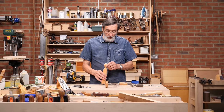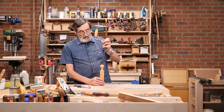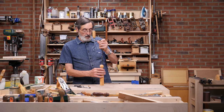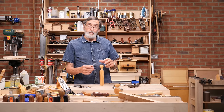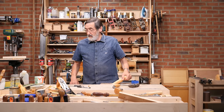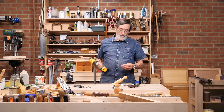I've got to bore the hole, and what I've got to do is, first of all, I don't want to put the large conical point directly in there. I'm going to drill a 1/16th hole, which will allow the thread to pull itself in, and it'll just reduce the risk of the wood splitting, because that's quite a large diameter on that cone. I'm going to mount it in the vise this way, and I'm just going to use a drill driver to pop that small hole in just to start the bit.